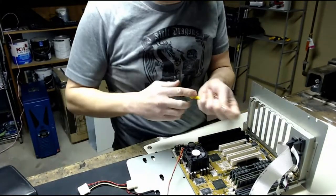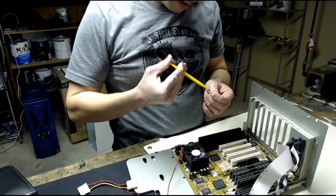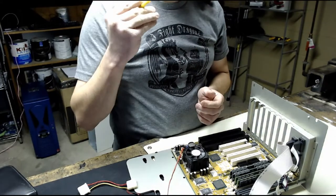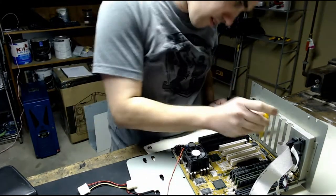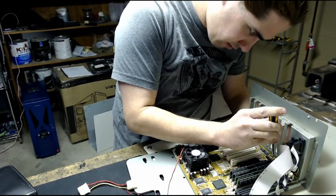Let's use this. This is a nice little tool, sort of grabby thing. Very useful for grabbing screws, especially once you drop them in computer cases. Or for putting screws into screw holes.